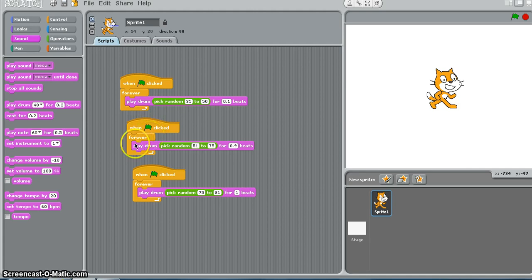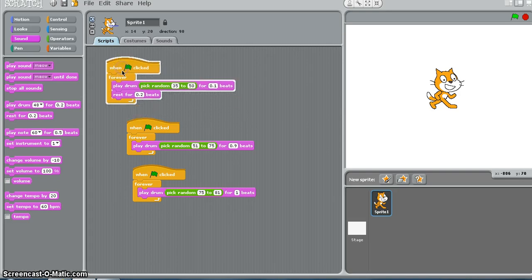I'll stop that. So that's pretty much about the playing drum, and it can also rest for a number of beats, for example 0. Say I put this one here and then see what the effect is going to be like. So it's slowed down a little bit.